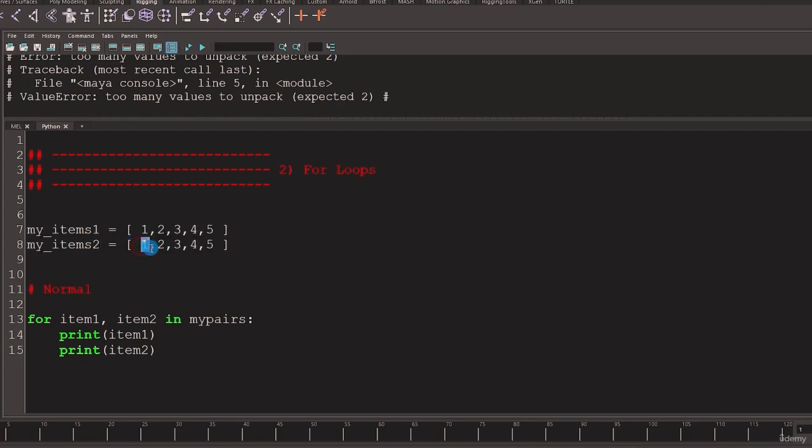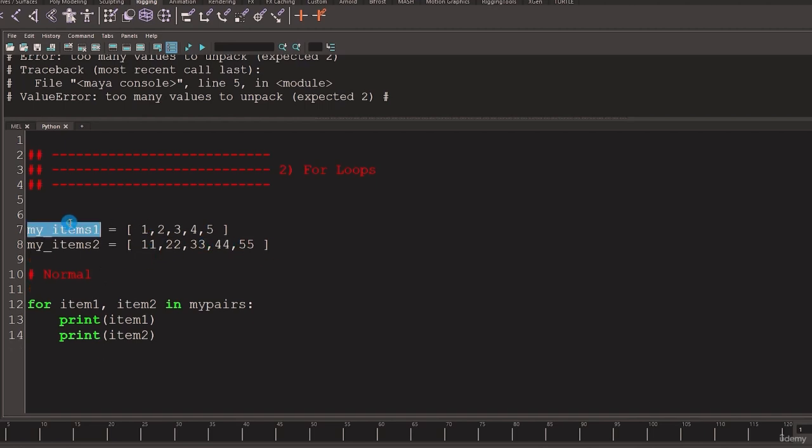We are going to go with double everything, so now we've got 11, 22, 33, 44, and 55. How do we iterate through these 2 lists? Let's say we want to get these items, as we're showing here within this list, matching up to the item that we have in items list 2.